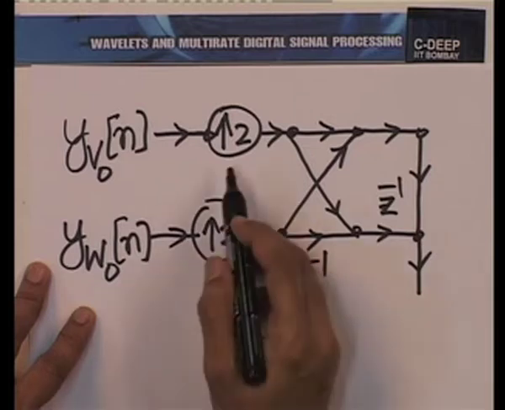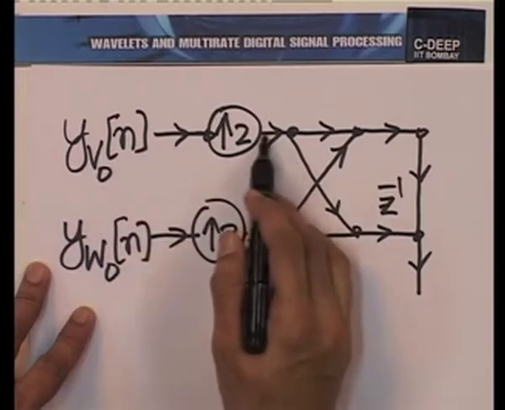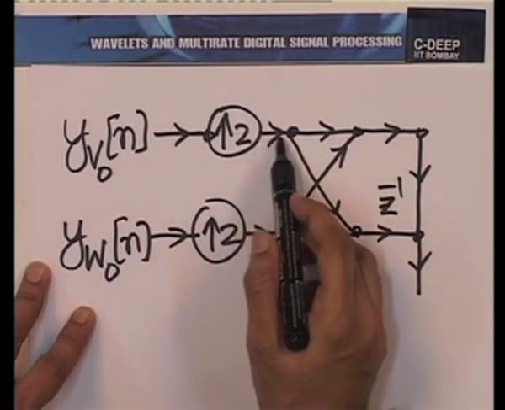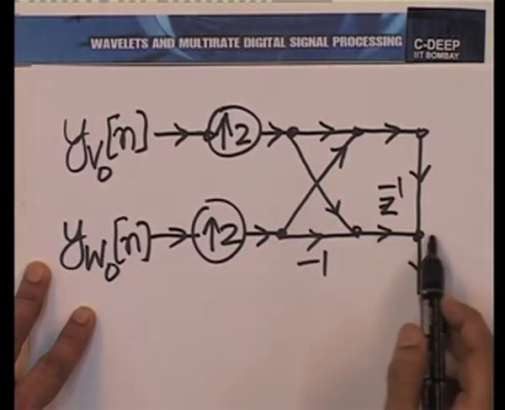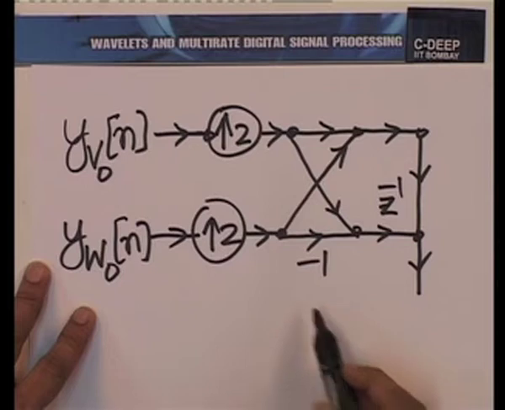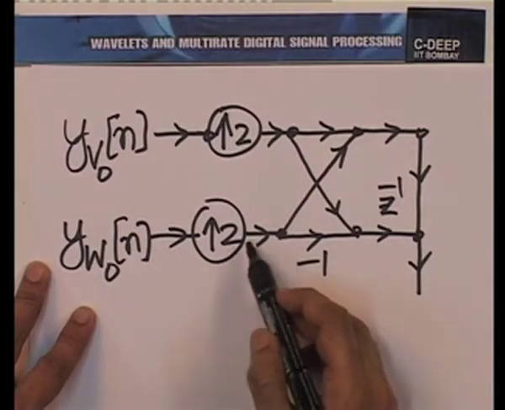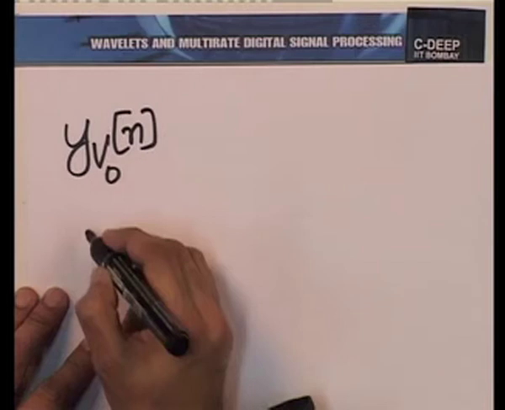So, look at what is happening. What is the operator acting on y v0? What is the operator acting on this branch? This branch comes here with a transmittance of 1 like this and a transmittance of Z inverse like this, and this branch comes here with a transmittance of 1 like this and a transmittance of minus Z inverse like this. So, in other words, what we have is the following structure with which we shall then conclude today's lecture and look more deeply in the next.